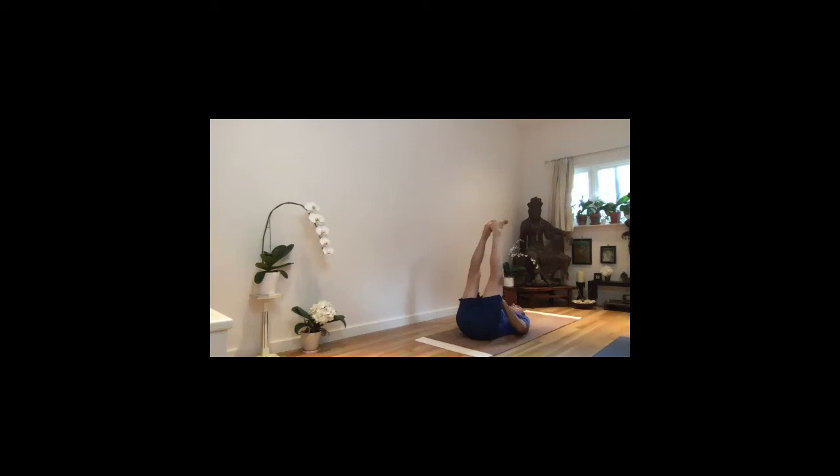Now start to let your knees roll out to the sides and the soles of your feet come together. And start to pull the two feet in and let your knees roll out to the sides of your body. And release, let your legs come straight up.